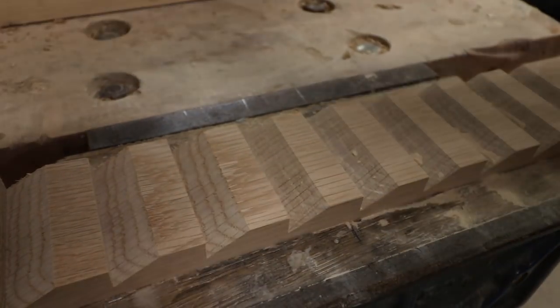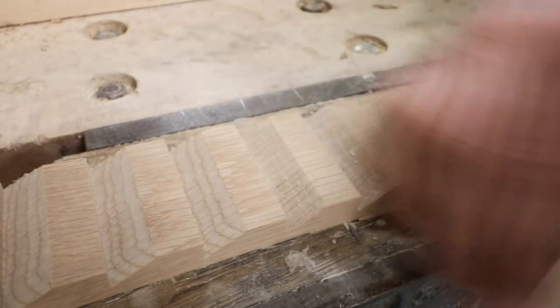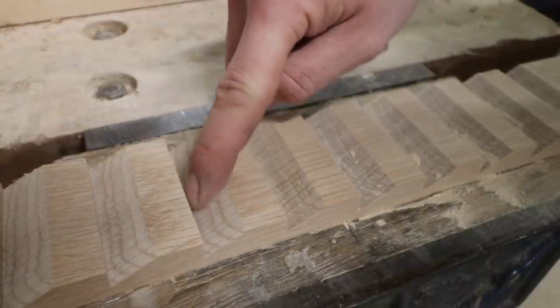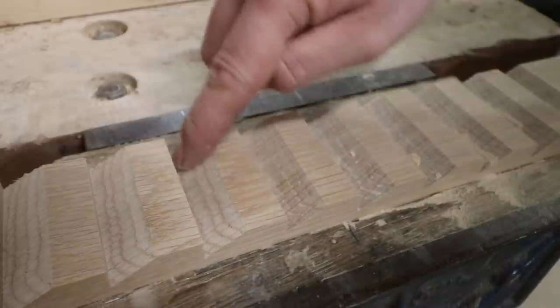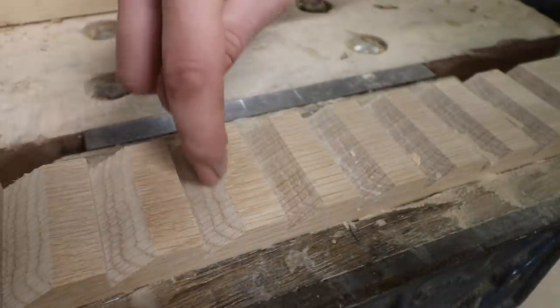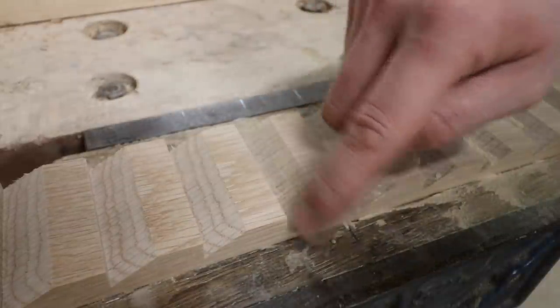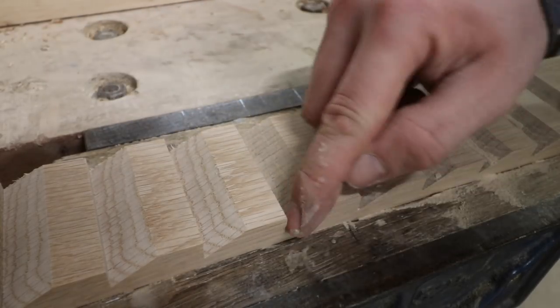So I've raised the camera up and have a look at the results. So this is just 120 grit, first pass with the sander, and this is an unsanded one. So you might be able to hear the resistance with that one. There's quite a rough grain in that deep, the coarse grain there of the oak. The open pores are quite rough. And the 120 grit has just removed all of that and made everything smooth and flat.